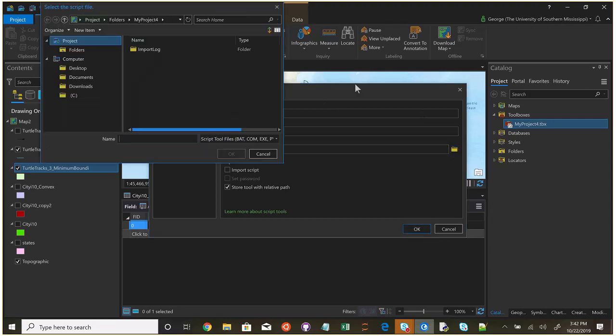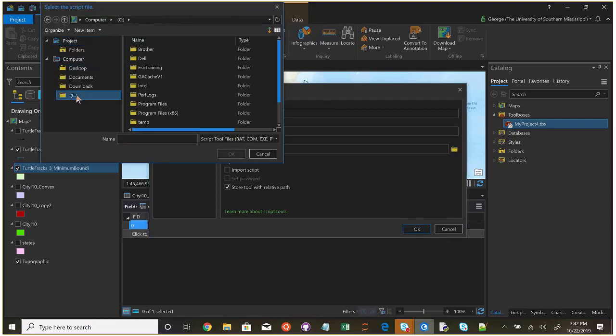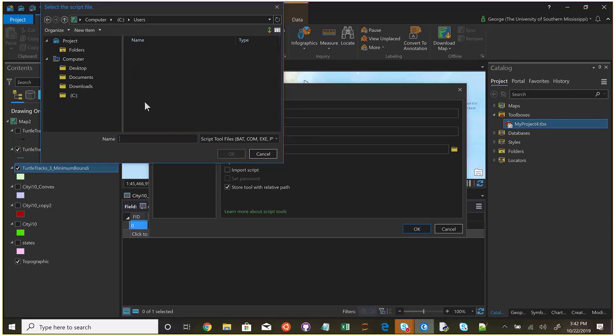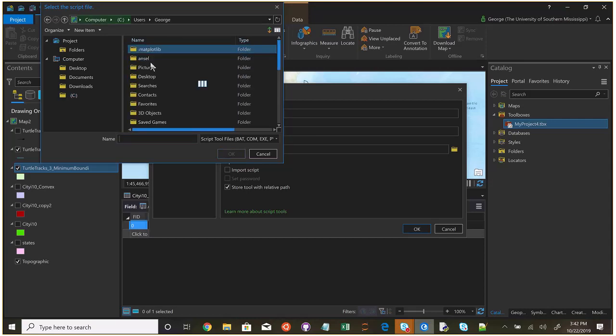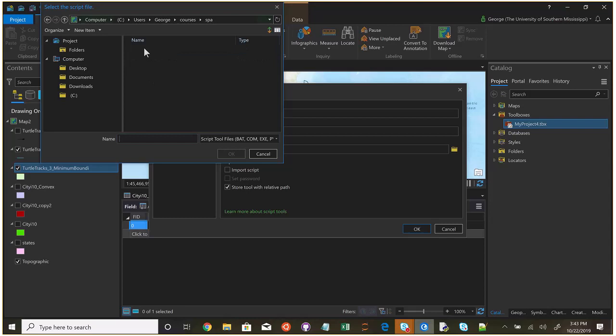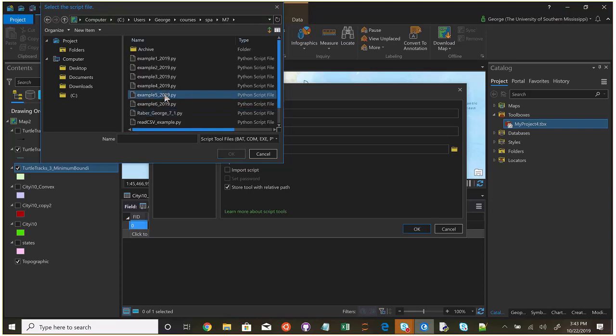The turtle track tool script, that's under C temp. No, it's under C users George courses SPA M7. This is turtle track tool.